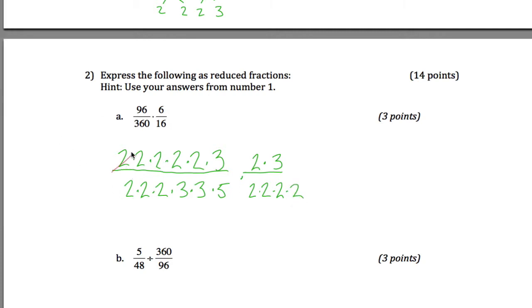We can now cancel stuff out. Cancel out those 2's, those 2's, those 2's. Cancel out these 3's, these 3's. Cancel out these 2's, these 2's, and these 2's. So we're able to cancel out everything in the numerator. So we're left with just a 1 up top. And then the denominator, we have a 2 and a 5. So we're left with 10. So our final answer to this, guys, is just 1/10.